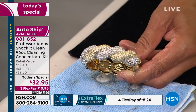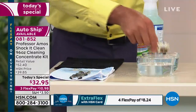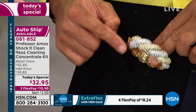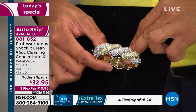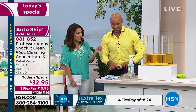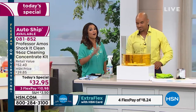Look at that bracelet — I squirted the Shock It Clean on there. You leave it sit for two minutes, it gets into the nooks and the crannies. Now I'm going to rinse this off and display it. Oh my goodness — look at that bling! You didn't scrub anything. You spray it, and your dad was all about work smarter, not harder. He still says that today. We're just letting the formula do the work.